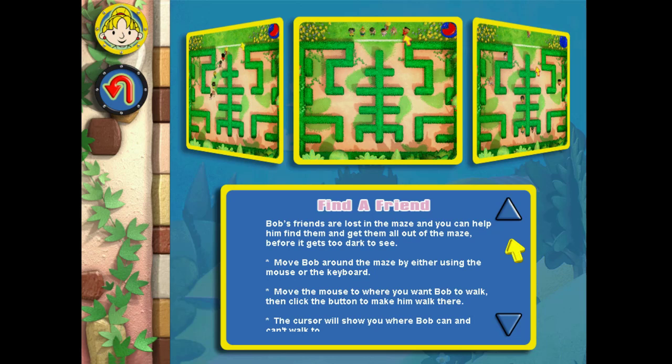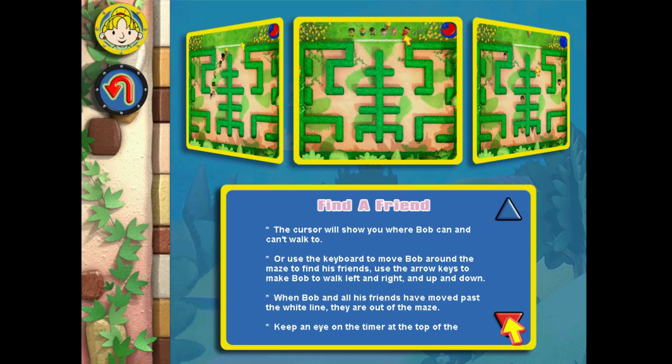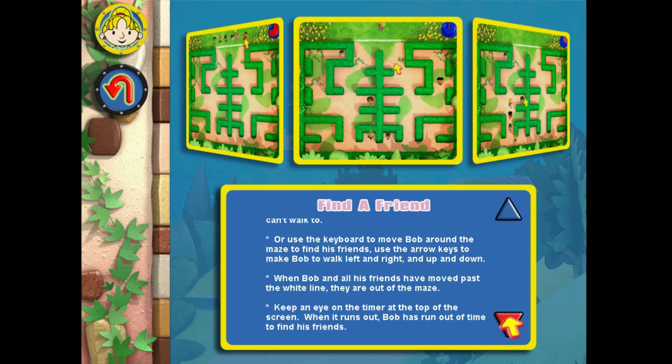You can move Bob around the maze either by using the mouse or the keyboard. Move the mouse to where you want Bob to walk, then click to make him walk there. The cursor shows you where Bob can and can't walk to. Just remember that Bob can't walk through walls. If you want to use the keyboard to move Bob around the maze, use the arrow keys to make him walk left and right and up and down.